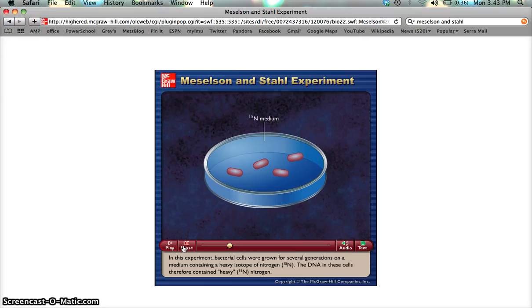And so when these bacteria were making their DNA, all of their DNA had that heavy nitrogen in it, because that's the nitrogen that was available to them. And remember that DNA contains a nitrogenous base, so there's nitrogen in it. So all of the nitrogen in the DNA inside these bacteria weighed 15. The atomic mass was 15. It was heavier than normal nitrogen.